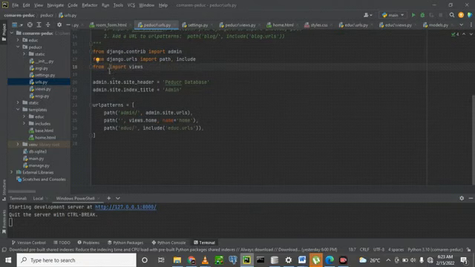From the current folder, import views, and path blank, meaning when you open, what comes first is this view that we have brought, and we are calling it views.om, and this om is the function that we have just defined in the views file, and it is now ready to be displayed on the server, or on the web page.